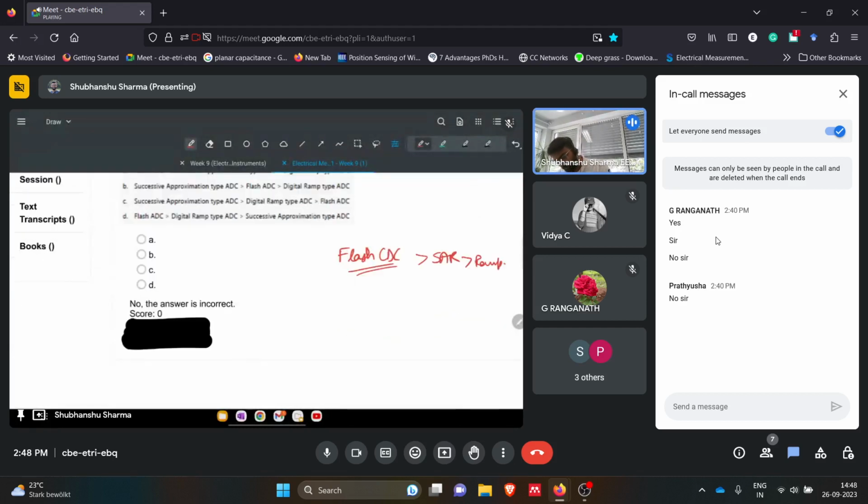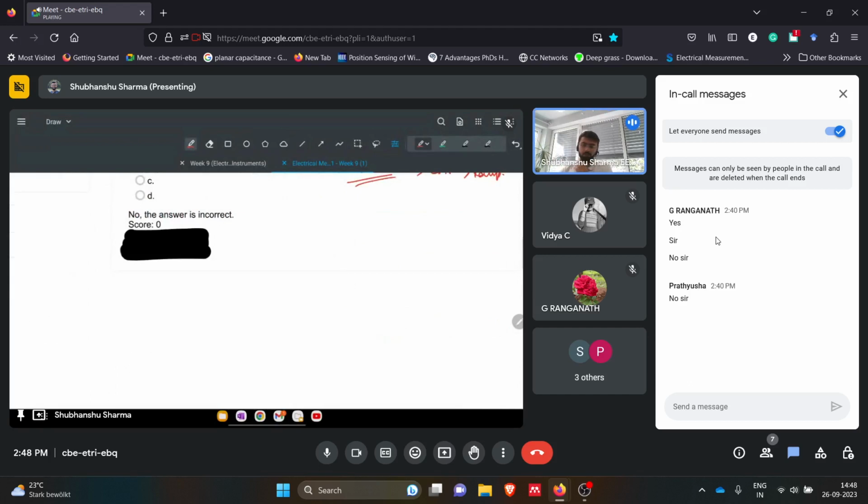So I will have you write down a table. If you have a pen or pencil, you can write this table. It will be helpful for you to remember the number of clocks taken by each type of ADC and the time taken by them. You can write it anywhere you want. So this is the type of ADC, then the number of clocks, then the time taken by that.